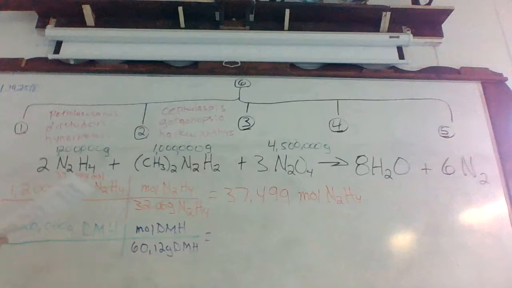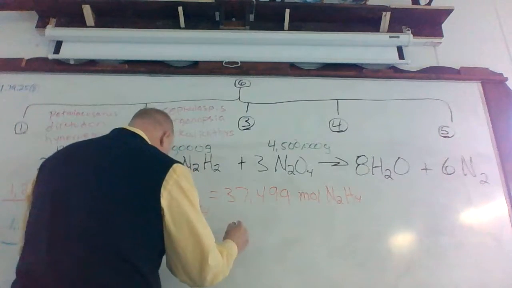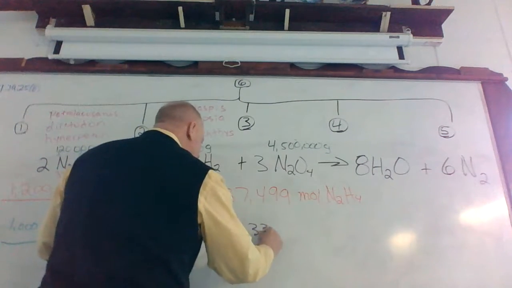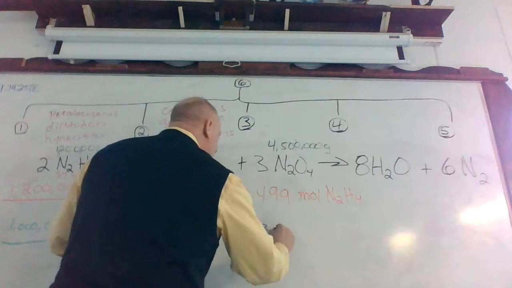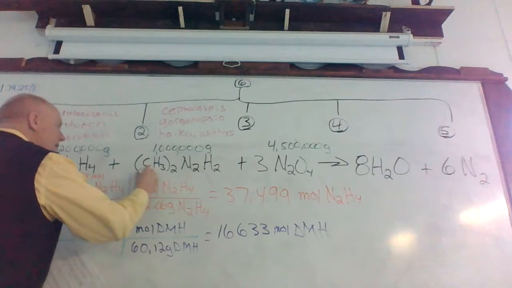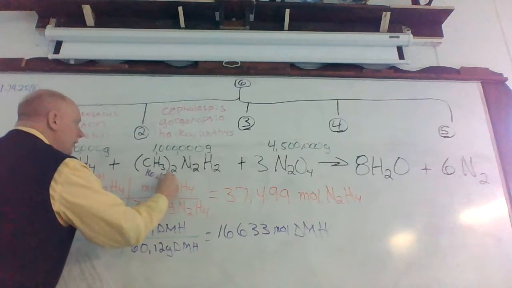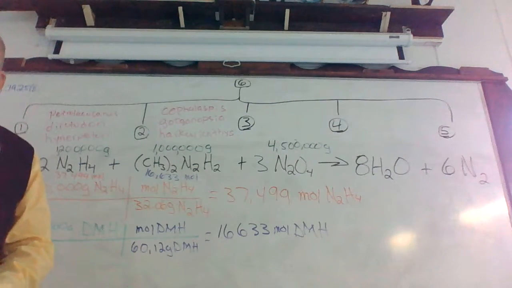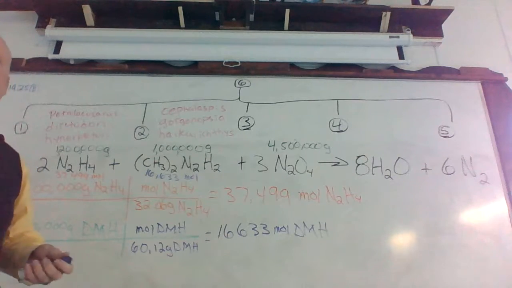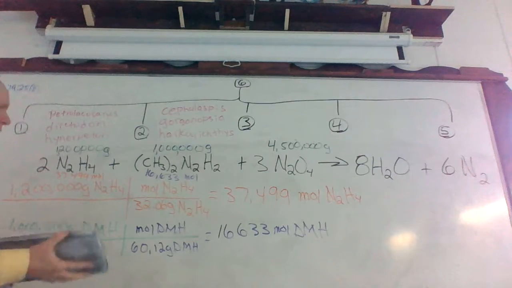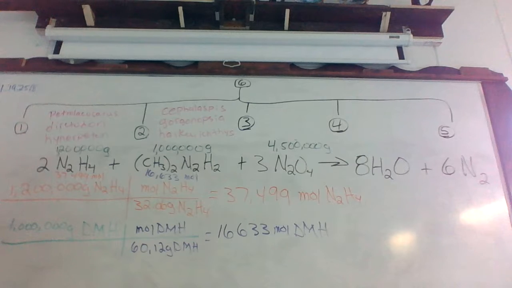All right. This is worth some people's time, it looks like. 16,633 moles of DMH. So we'll go ahead and put 16,633 moles of that substance underneath, so we know we have that amount. And hopefully you're writing small enough, because I knew this would take a long time to get through this problem. We'll go ahead and do that final line, that way we can erase all that information.